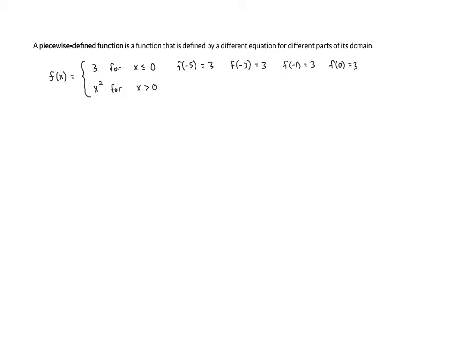But if we want to look at values of x that are larger than 0, such as 1, 2, or 3, for each of these, we have to use the fact that f of x equals x squared. So if we're looking at this part of the domain, f squares the value of x. So 1 squared is going to be 1, 2 squared is 4, and 3 squared is 9. This gives us a table of values, even though I haven't actually listed it as a table.